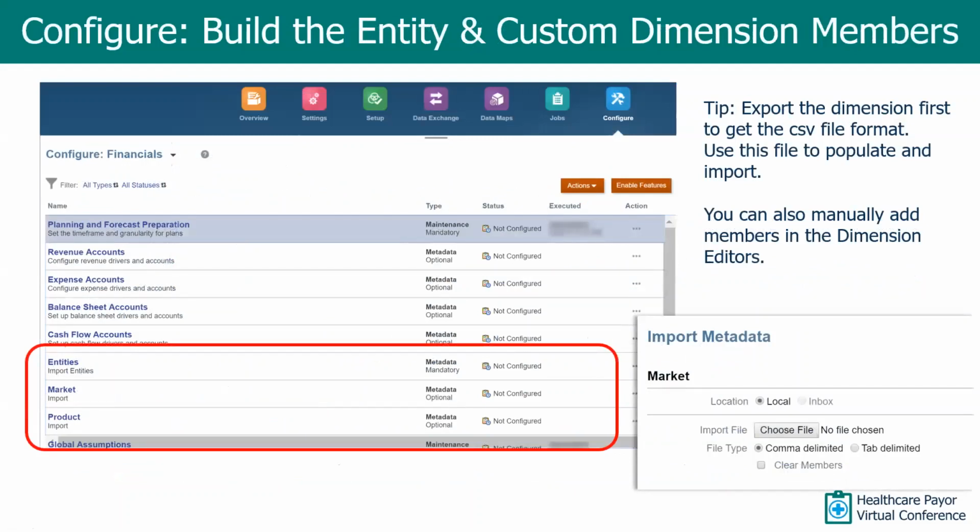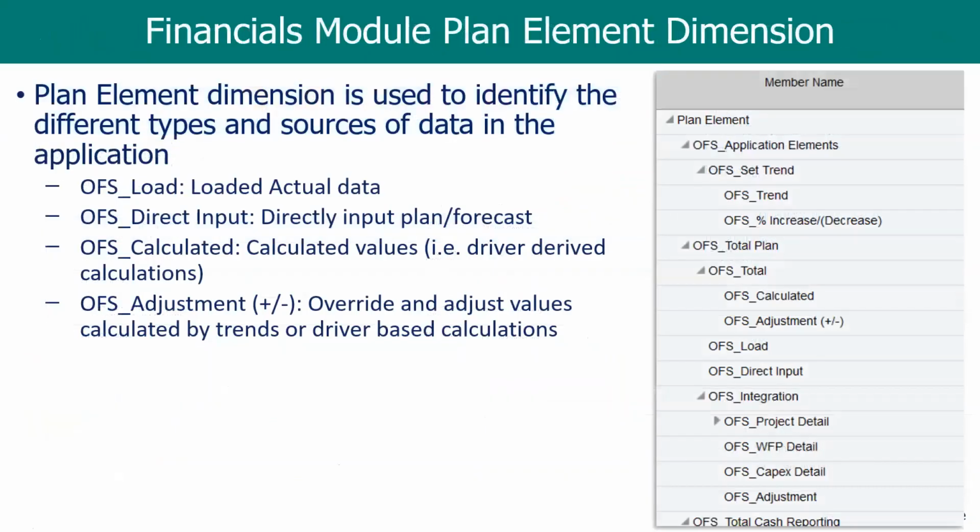After you've built your accounts dimension, you're moving on to the entity dimension and the rest of your custom dimensions. Financials modules look for a parent-child format. If you're using EDM, Enterprise Data Management, which is the cloud solution for dimensions, hierarchy, and data governance, we can connect and import dimensions in from EDM. Or it can be just a simple file that has those hierarchies. So you'll import those into the application, and you're pretty much done at that point from a dimensionality standpoint.